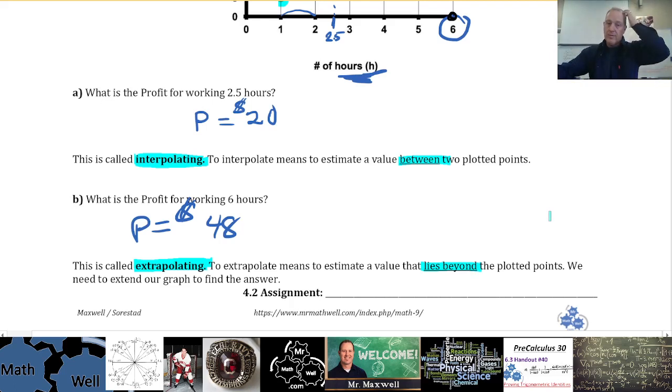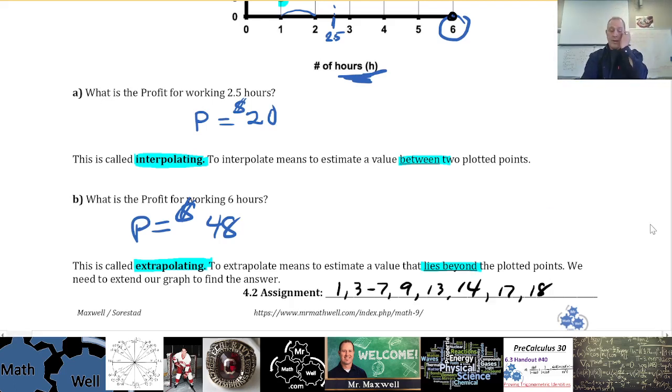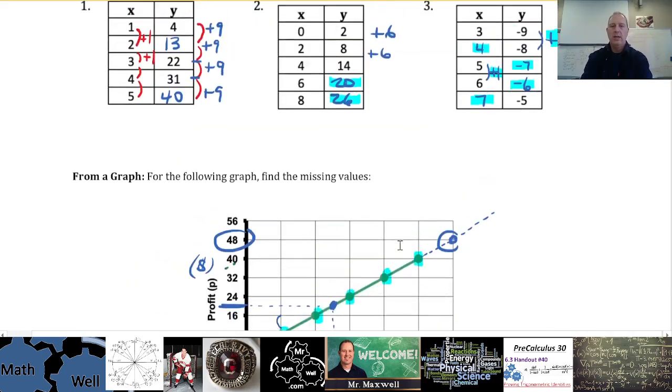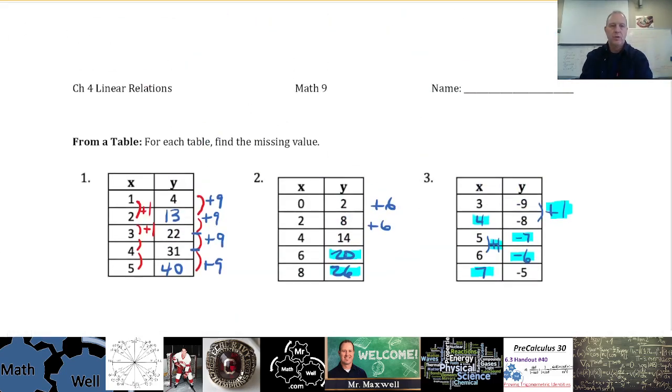All right, great. I'll give you your 4.2 assignment as we conclude. If you're in my class here, this is the assignment I'm giving you. Your teacher may have a different assignment for you, but anyways, I hope that you get lots of practice here and you have good success with this chapter. So again, this was section 4.2, and the title, the second part of this title, was just simply linear relations. What can we learn about linear relations? So 4.2.